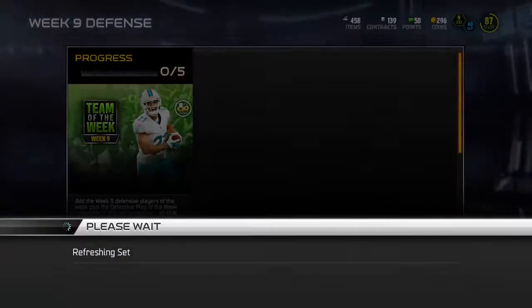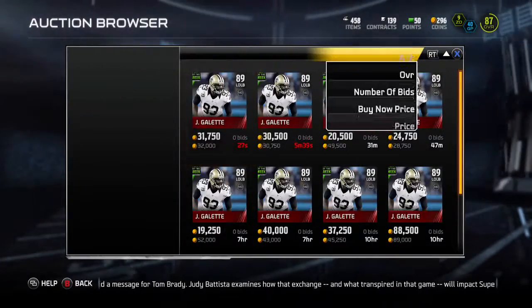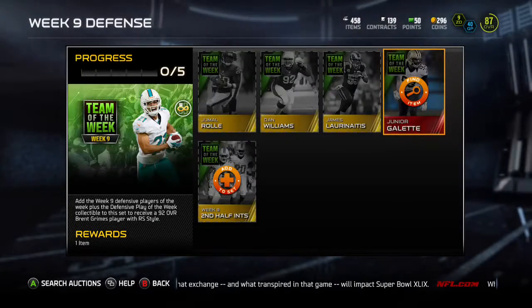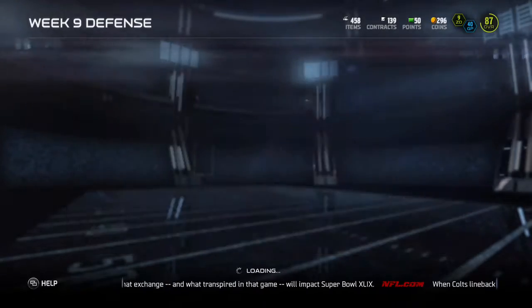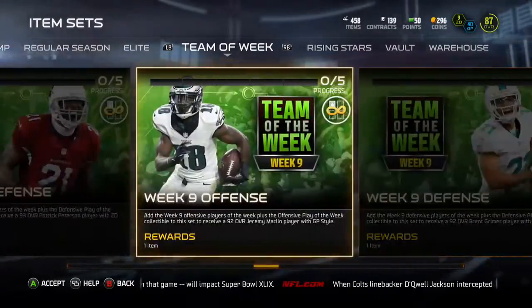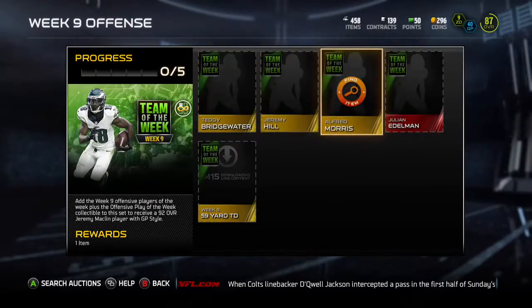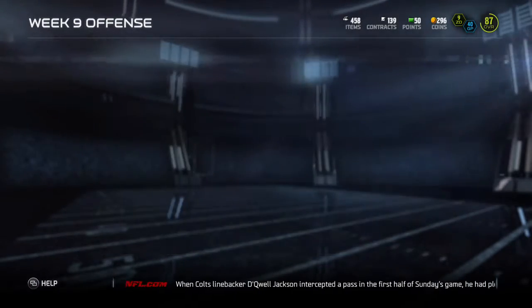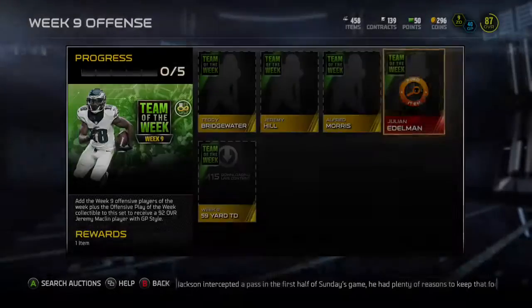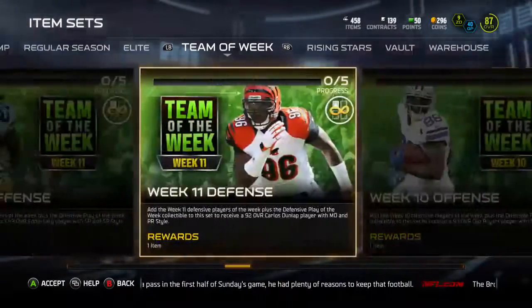I have this Brett Grimes collectible. Let's see, Junior Gillette. These things go up. I could probably get this set done because he's only going for 28K right now, so I can do a lot of sets with the amount of coins I got, because these things are not going for anything right now. There's a lot of these sets you can get done for very cheap. So if you don't want to pull the packs, you can do a lot of these sets for cheap.